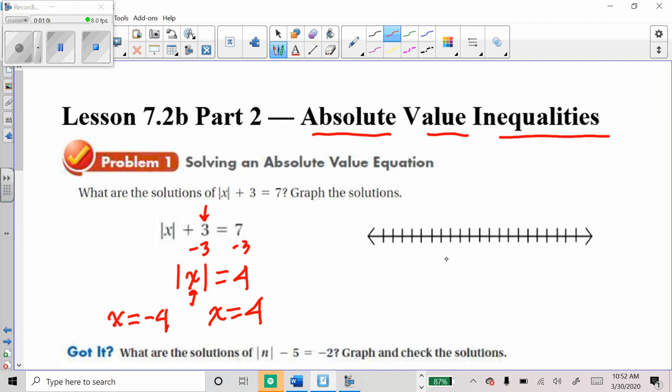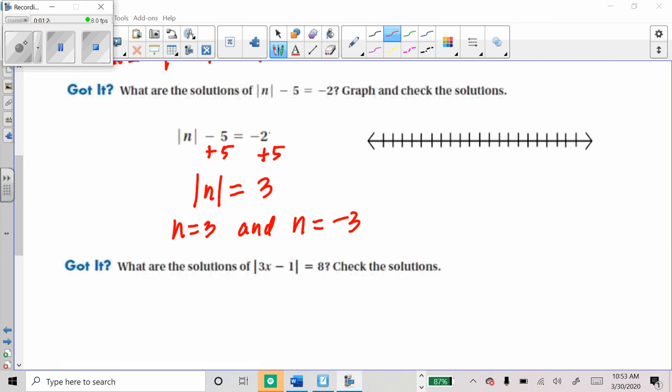So when you graph something like that, let's just put 0 here and go by ones, then 4 would be there, so we're going to put a dot there. And then -4 would be back here, we're going to put a dot there. Okay, so go ahead, you try the next one, and you can check back for this. So graphing that, we're going to have a dot at -3 and a dot at +3.